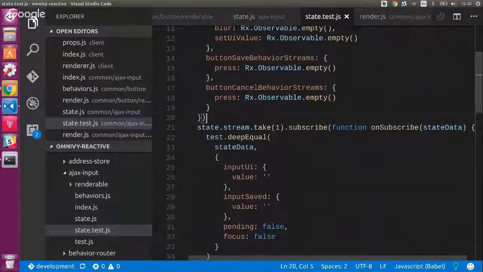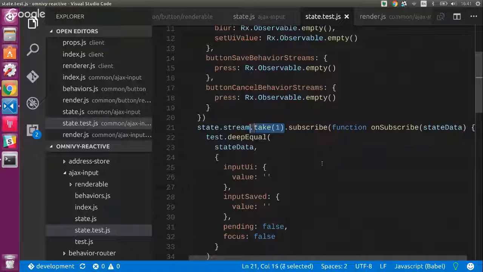And then I take, this is important. When you do tests, only take one value or the minimum value that you need, because you will deal a lot with states that never complete. And if you do .subscribe, you will have a memory leak in your tests.